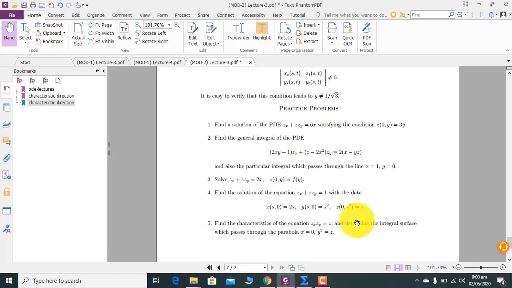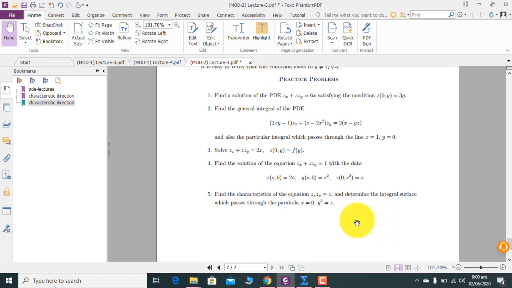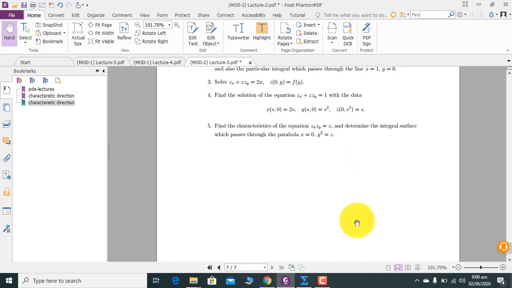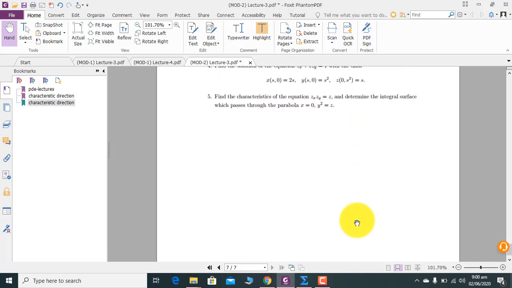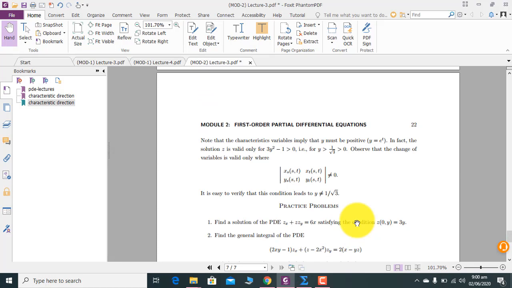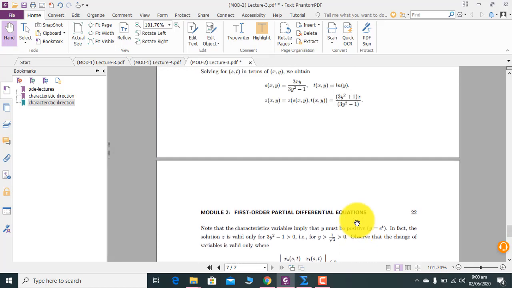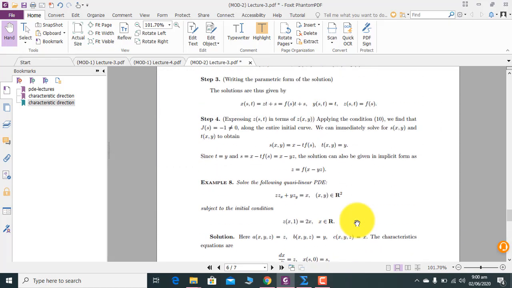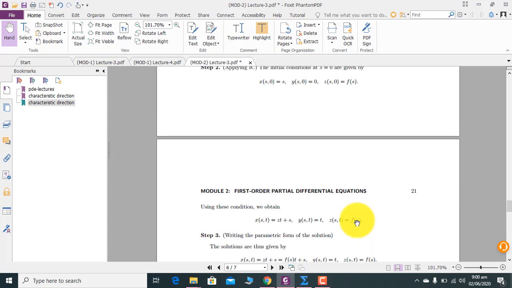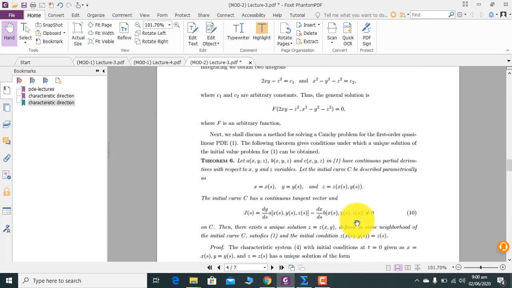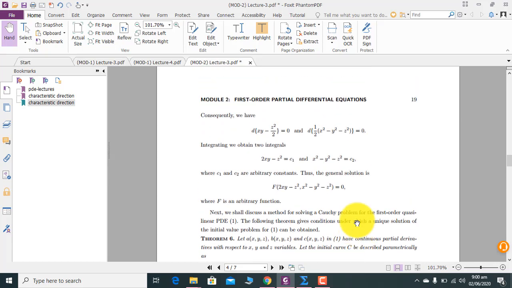So these are the practice problems 1 to 5, and this lecture has been completed in 2 video tutorials. And now you all know how to solve linear first order partial differential equations with the method of characteristics, and the method of characteristics for quasi-linear first order partial differential equations has now ended. In the next video lecture, I will explain how you can solve nonlinear equations, because remember one thing, quasi-linear equations are also nonlinear, but they are very lightly, so to say, nonlinear equations.